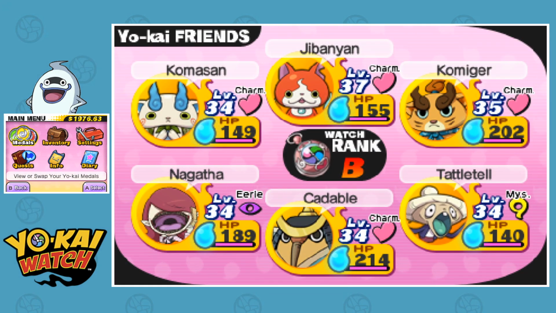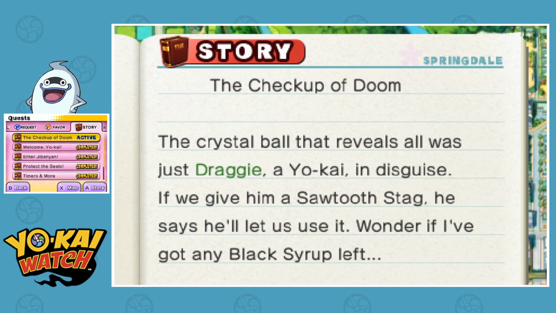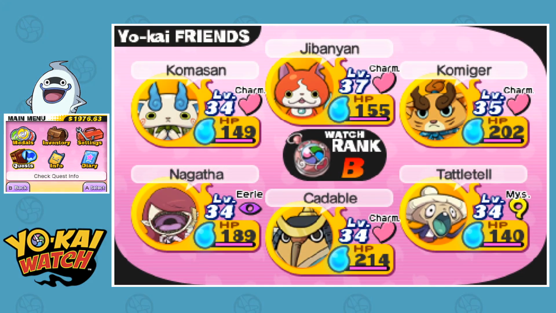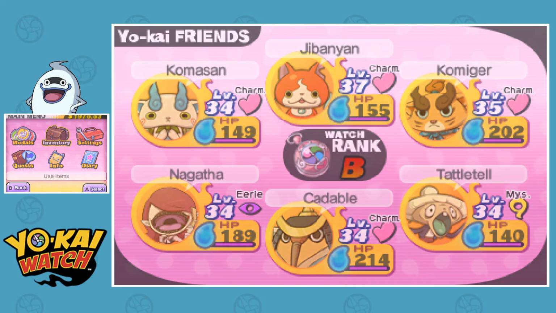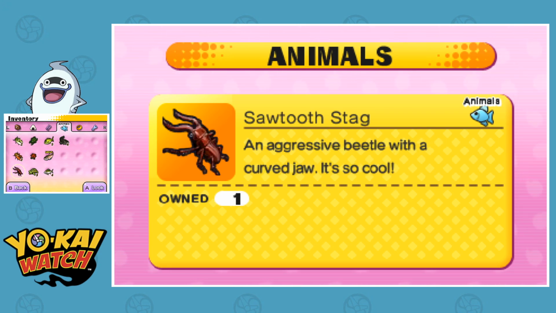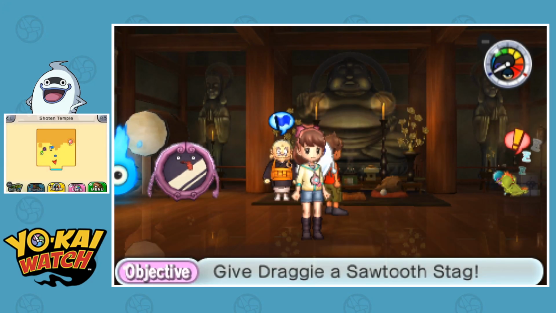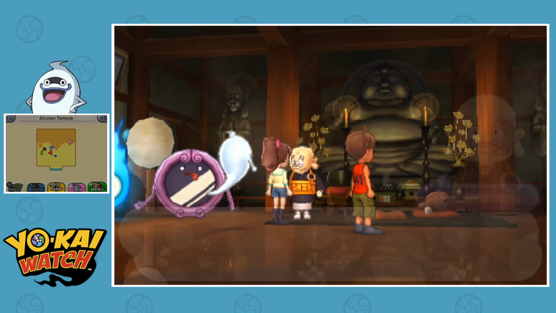And then the other thing we had to do, which took me far, far, far too long, which is actually a story quest, was we needed to bring this draggy a sawtooth stag. And I did find one. I finally got one. It was a little bit frustrating, but we got it. It's right there. Don't have to worry about it anymore. I hope that we don't have any more collecting type things to do for a little while, because I'm not gonna lie, that was very obnoxious. Anyways, let's go do the side quest one first.